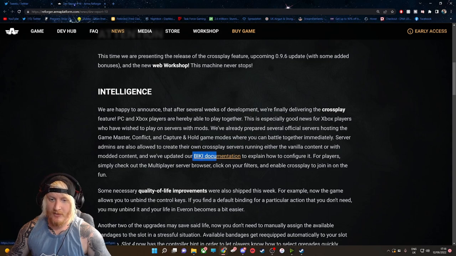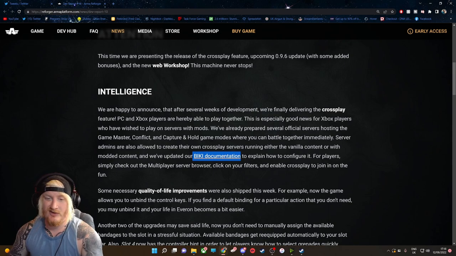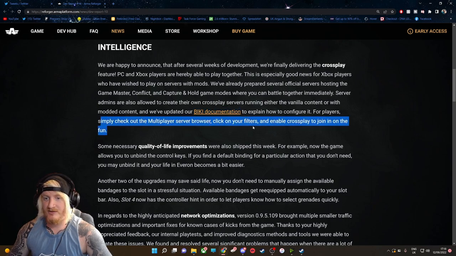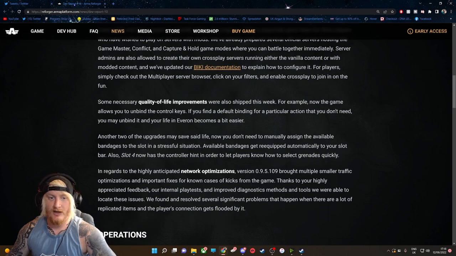So if I remember, I'll put this in the description. Otherwise, I have the dev report in the description every time anyway, so just click on that and then click on this to explain how to configure it for players. Simply check out the multiplayer server browser, click on your filters, and enable crossplay to join in on the fun. So multiplayer server browser, click on your filters and click yes to crossplay, and then you can get on there.